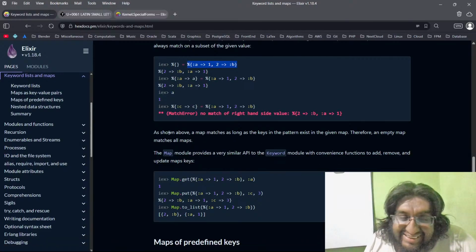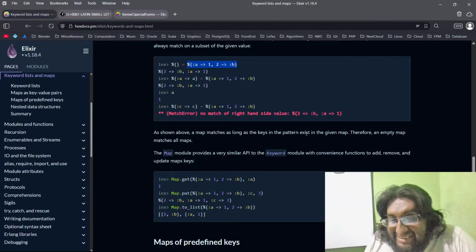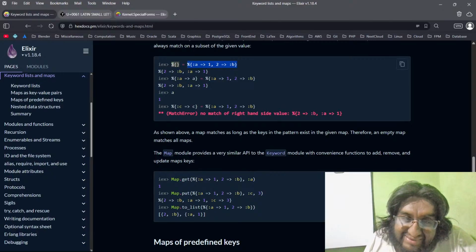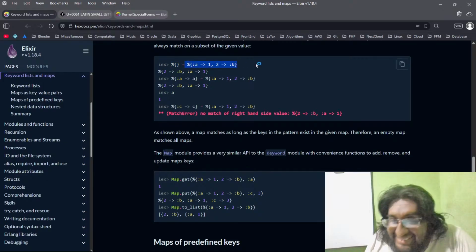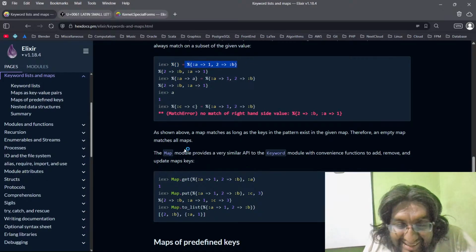Because we are ending here. As shown above, a map matches as long as the keys in the pattern exist in the given map. Therefore, an empty map matches all maps. You are seeing this here. An empty map matches all maps. And where is the other thing?